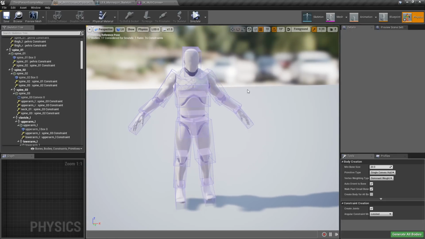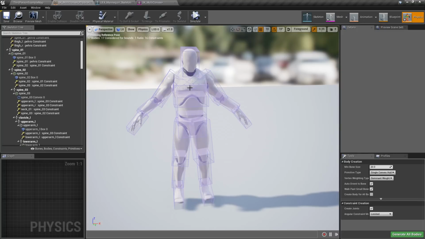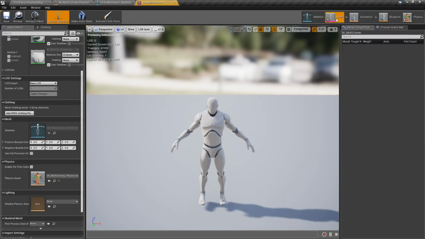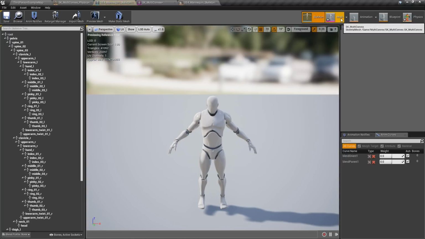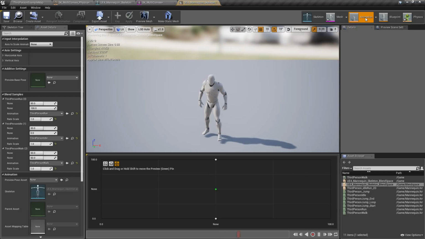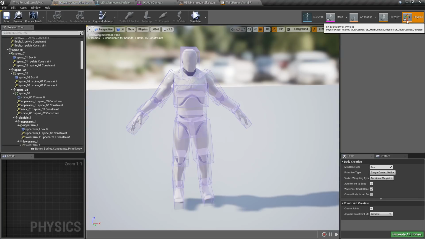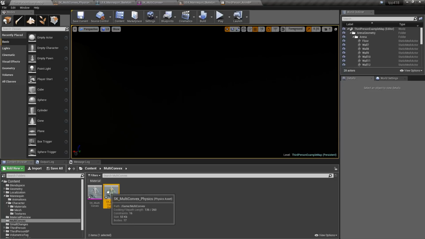Oh, and one last thing I forgot. Previously, the physics assets were separate objects, so if you open them up, they'd open up in their own tab. Technically, they do now, but if they are assigned to a skeleton, you'll actually find it show up in our nice, happy little list here, where we can easily go through all of them at once, so we can see this skeleton has this mesh assigned to it, with this animation, with this blueprint, with this physics object. Also, you notice the icon, again, keep forgetting small things, is now, instead of a generic icon, it actually shows in the preview what your physics asset looks like that's assigned to this skeleton.